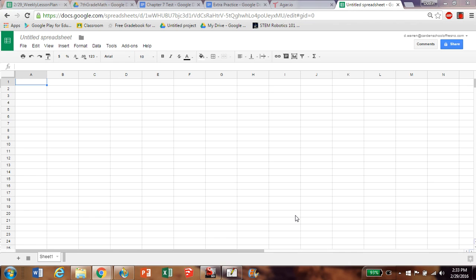Now, you could do that, okay? So you could take a six-sided die and roll it 20 times. But here's how we can use the spreadsheet to make this a lot easier. Now, in this cell, this is cell A1, I'm going to type in the function. So we're going to start with equals. And the function is RANDBETWEEN. And it'll pop up here, and you can go ahead and click it.